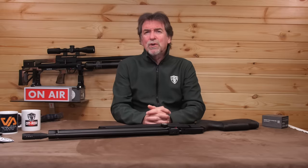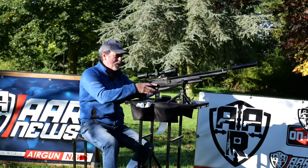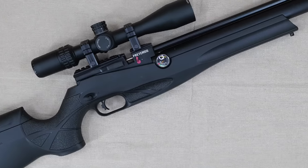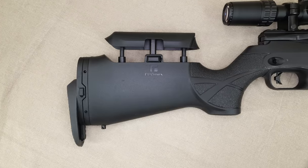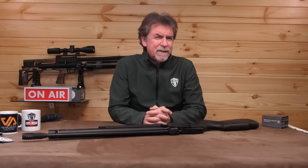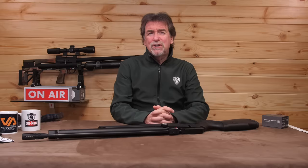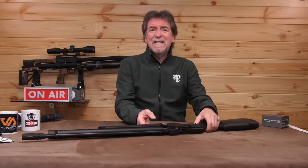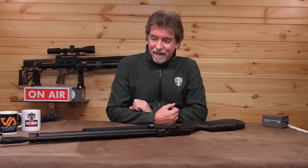The next budget rifle was also lightweight and was dropped on me at the last moment, and I had a very short time to use it and put a review together. But even in such a short time scale I found I gelled with it and it felt like a comfortable pair of slippers. Nice and accurate and very adjustable. Fully regulated. And did I mention accurate? The cost was around the £395 UK mark and I wouldn't hesitate to recommend this to an existing or new shooter — the Reximex Pretensis. Really nice.